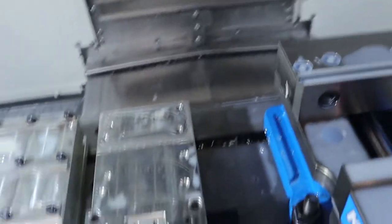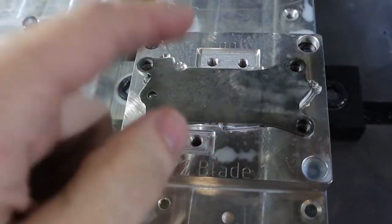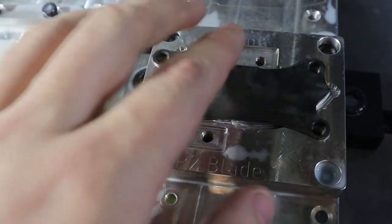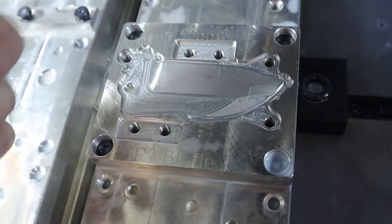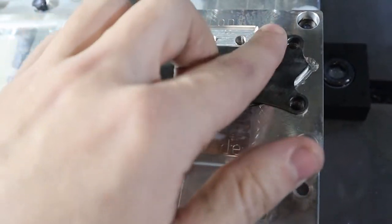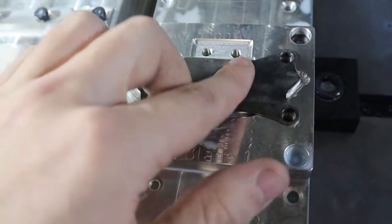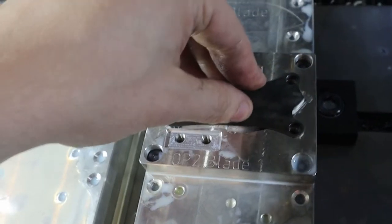It drops in and the tabs fit. The thing we can't see is whether the center section of the blade — the flat part — is resting on this section. It is super imperative that it sits flat, because we're taking the bevel down to such a thin edge that if there's any sort of air gap, the tool will actually bend the bevel down into that gap, ruining it or at least making my life very difficult.